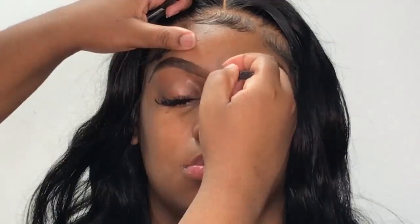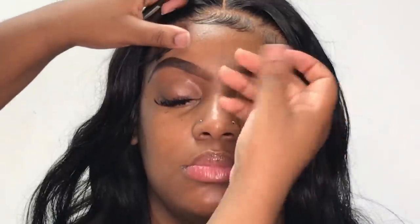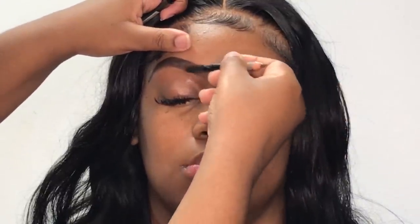To fill in the front of her brows, I'm going in with another Nicka K eyebrow pencil. This one is in the shade light brown. And I like to do little hair-like strokes going upwards, and then I brush it through with the spoolie just to make sure everything is blended.